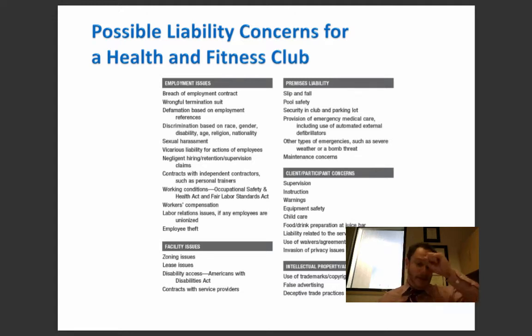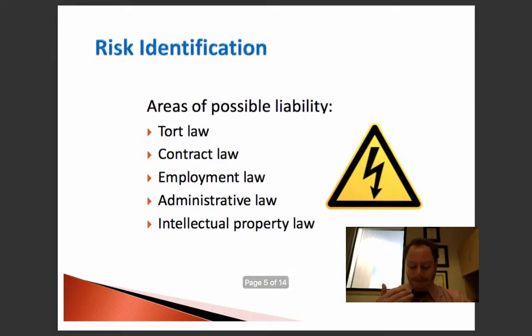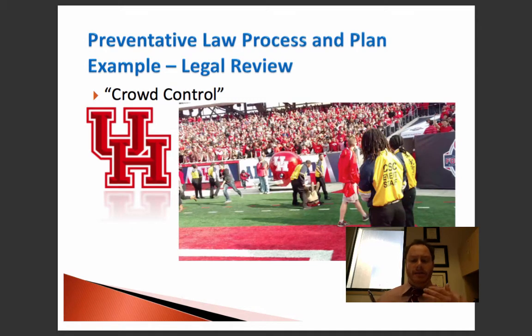And you could pick out many of these different issues that are laid out in here and do a similar analysis. Now, from a legal perspective, in terms of liability, and liability is legal responsibility, potential identifications could be from tort law, contract law, employment law, administrative law, intellectual property law. And these are all things that we'll talk about throughout the course once we really get into the meat of the course.